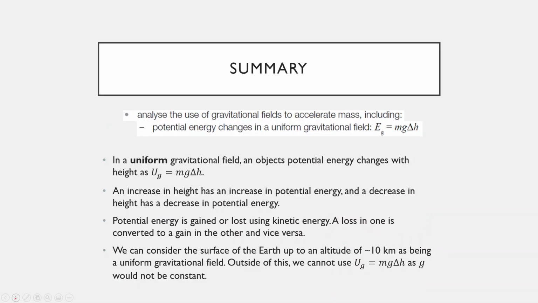So there we go. That's it for this video. Okay, we've looked at a uniform gravitational field, and we've looked at how its potential energy changes using this formula here, assuming that g is constant, because you're not changing your height that much. Okay, so when you're changing your height on the order of thousands of meters, then you can just assume little g to be constant. However, outside of this range, you cannot use this formula, because little g is not going to be constant. Okay, and in the next video, we're going to see what we can do in that situation.